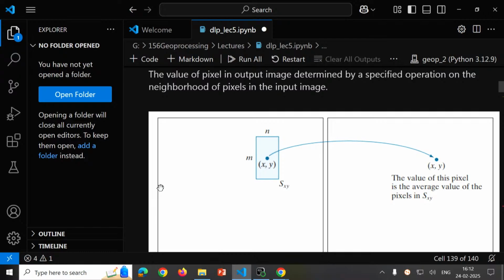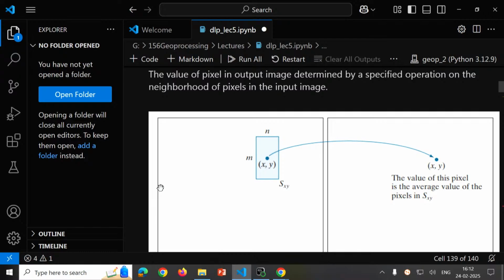So here the output will not just be based on the single pixel in our input image. We will be applying an operation on the entire neighborhood of a pixel, right? Depending on the application, we may choose to apply it on two neighbors, or 8 neighbors, or 4 neighbors.